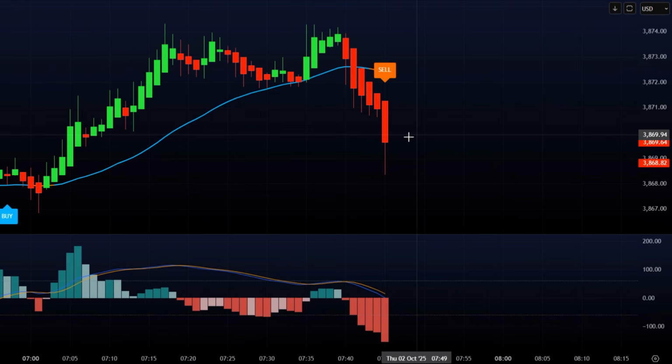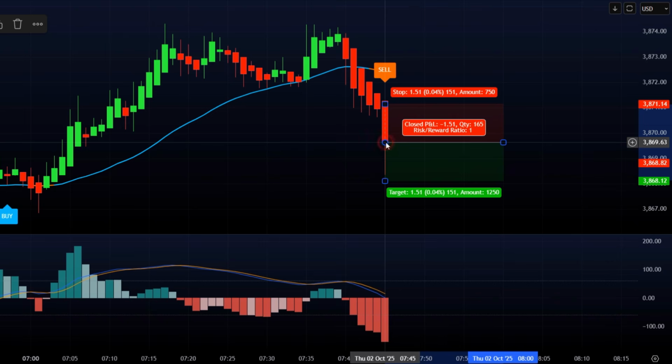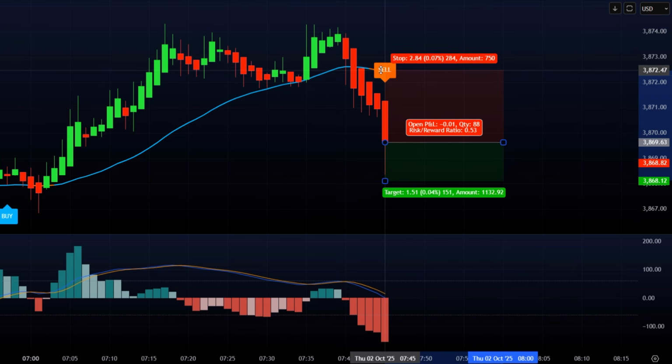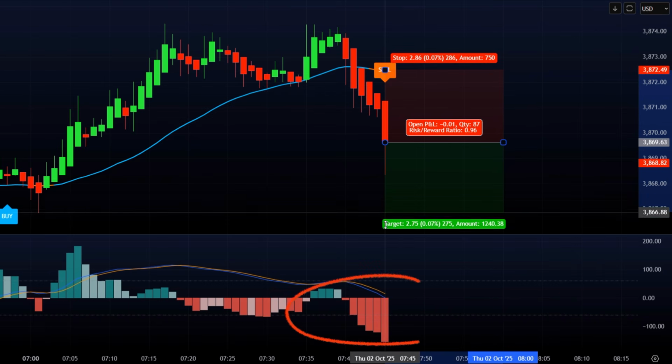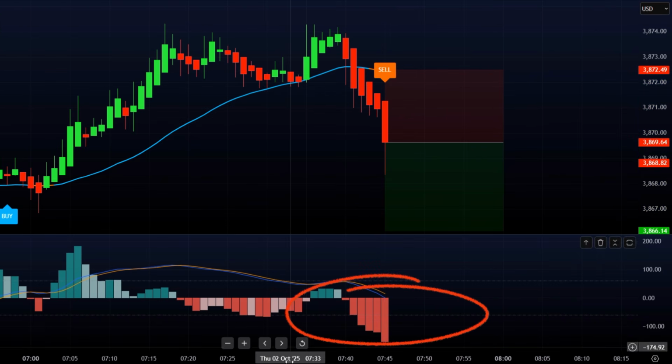The rules are simple and mechanical. No emotion, no guesswork. For a sell trade, you need 3 conditions to align. You must have a red sell arrow from the log pressure envelope. The Wave Trend Oscillator columns must be orange. The market must print a clear bearish candle for confirmation.